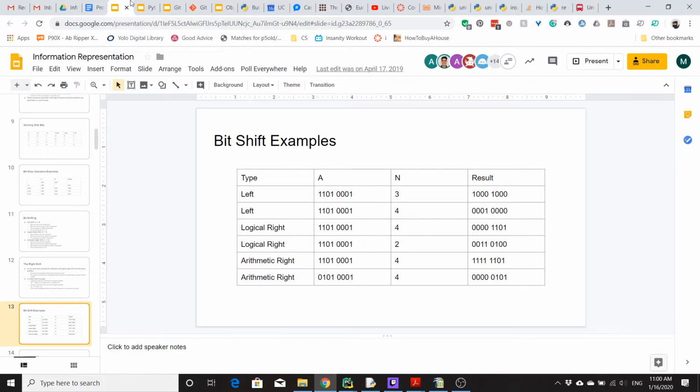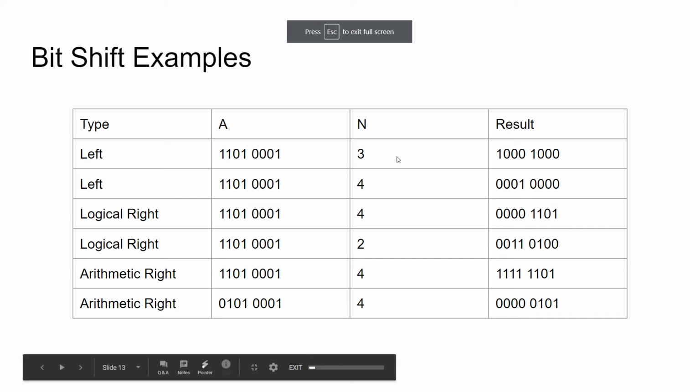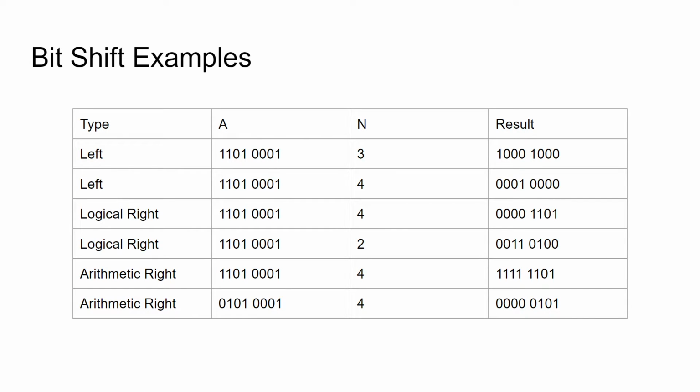Any questions on the shifting? Yeah. There is no logical left shift. I mean, or you can say the logical left shift and the arithmetic left shift, they are equivalent to each other, right? So you always bring in zeros at the end. Yeah. So we're not talking about how numbers are represented yet, but we will get into the point about how signed numbers and unsigned numbers are represented in a minute. Any other questions?